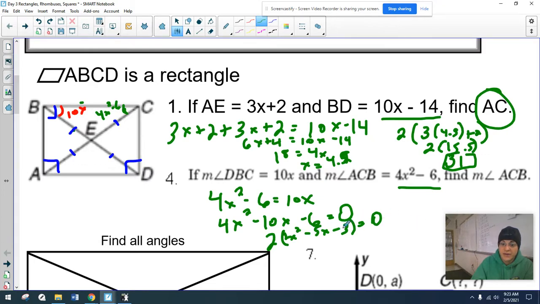Then you have to factor this. So there's actually 2 different answers for that. Usually when you have an exponent of a 2, you might have 2 answers if you're making an equation. So in that case, you're supposed to do a times c. That would be 2 times 3, which is 6. And you're finding factors of -6 that are going to give you -5. What would work is the minus 6x and positive 1x. And then you put your -3 in there. This is how we're supposed to do grouping.